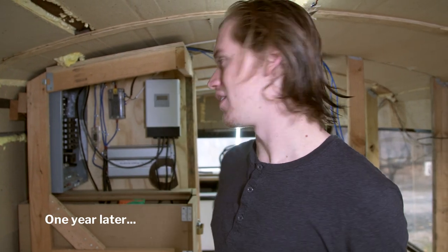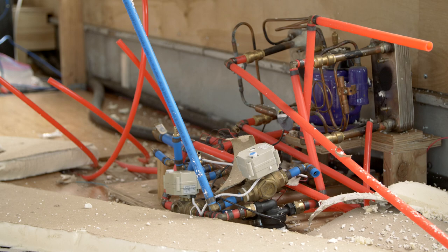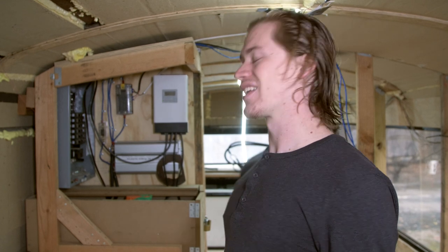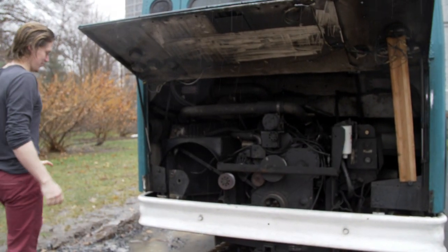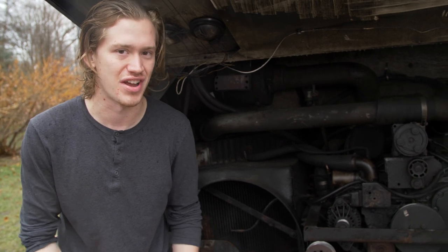The biggest two things have been the completion of the solar and electrical system, which is our lithium-ion Tesla battery. Down here we've also mostly completed the heating and cooling system, which uses radiant heat transfer to both heat and cool the occupants of the bus. Even though it's pretty shady outside, we're still getting about 60 watts of charging power. In really bright sunlight we get about 1.3 kilowatts, which should satisfy our calculated energy demands. Right now the engine is not in running condition, which seems to be the case about 40% of the time — the cooling fan assembly has been extremely challenging to work on.